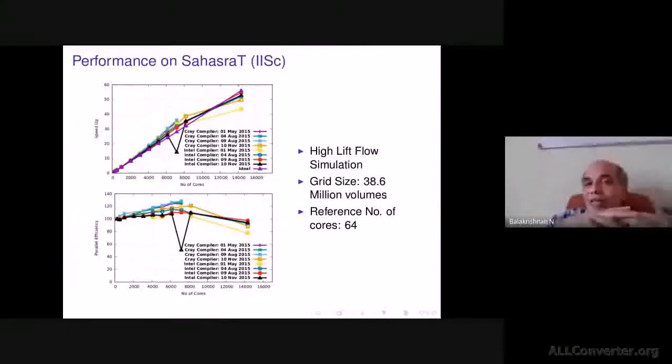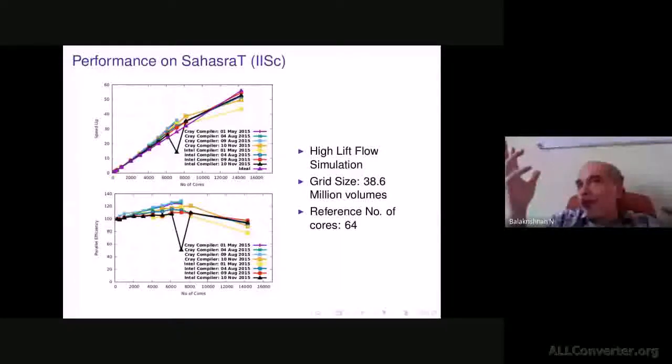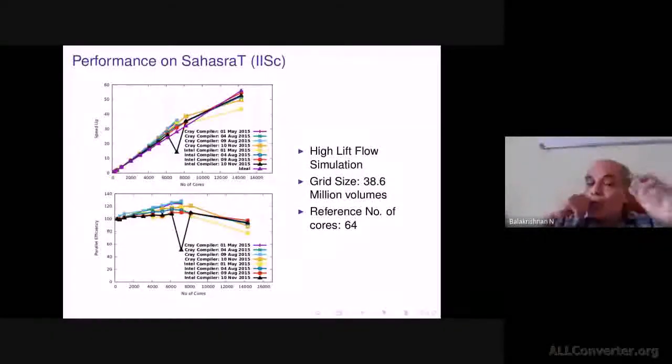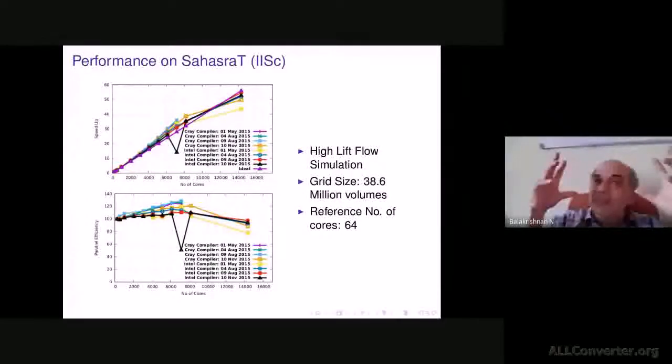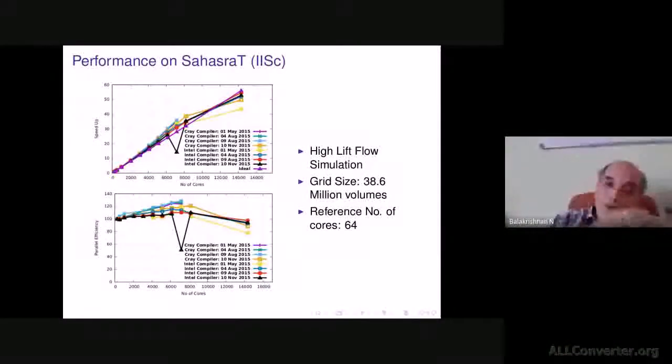So for example, if our memory footprint was very large... what is the typical memory footprint we have per million volumes? It is about 1 GB. Okay, so typically, actually it is less than 1 GB. It's about 700 MB or something like that. Okay, so what I want to tell you is that, as far as the hyphen solver is concerned, we have designed the solver in such a way that its memory footprint is very small, and as a consequence of that, we are able to exploit the cache utilization and then achieve high scalability.